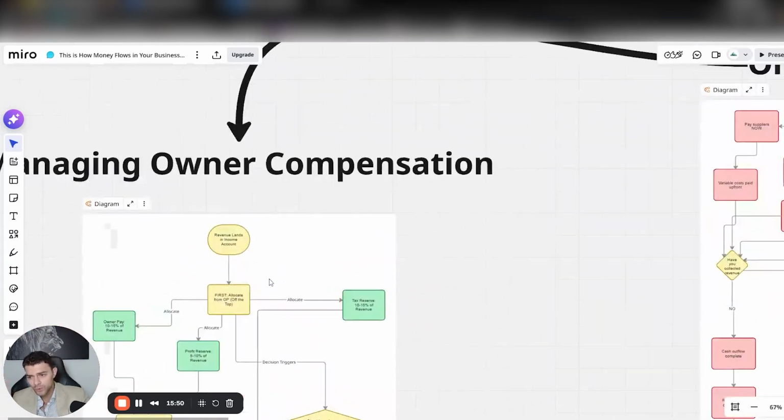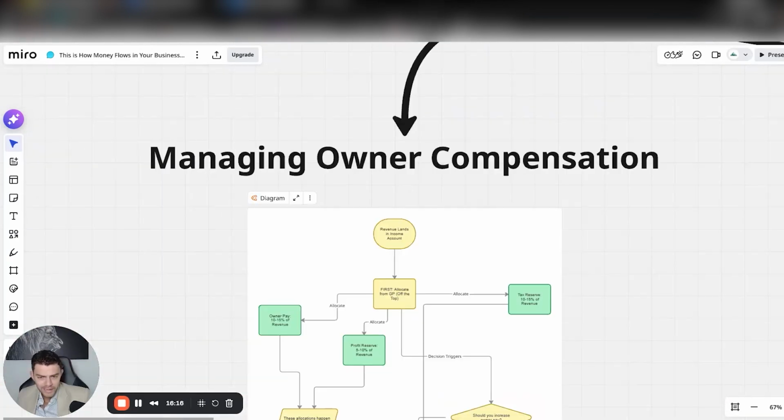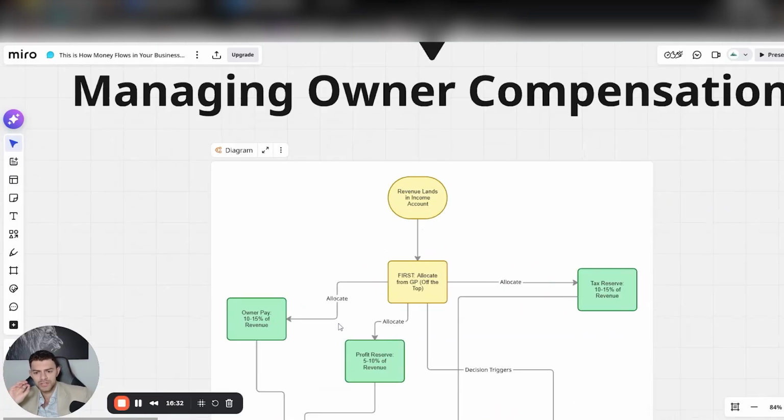And that also corresponds to how much you're going to pay yourself, because you do need to pay for all of the managing owner compensation. Let's assume your business isn't a startup. You've been profitable. You've been in business for more than 2 years. This is where things start to get spicy, because I'm going to completely change the way you look at business. You need to pay yourself first.